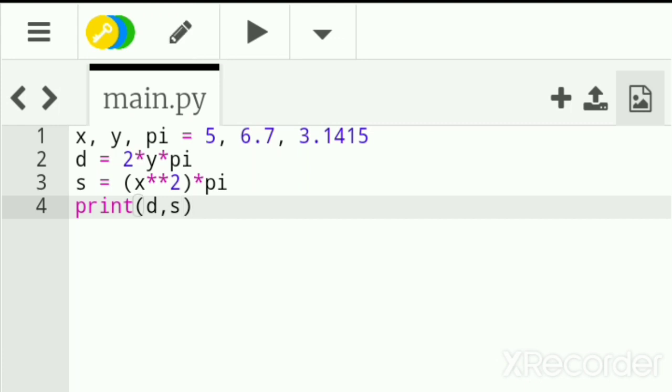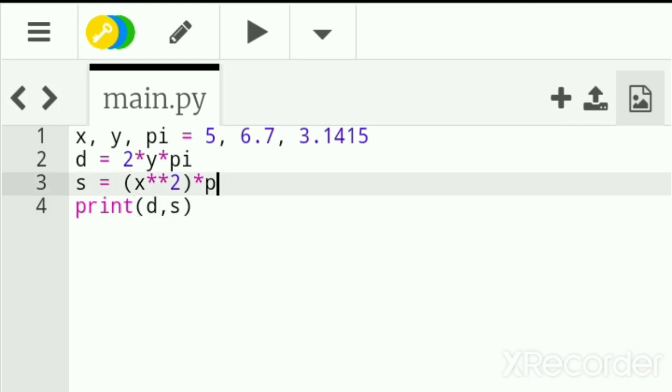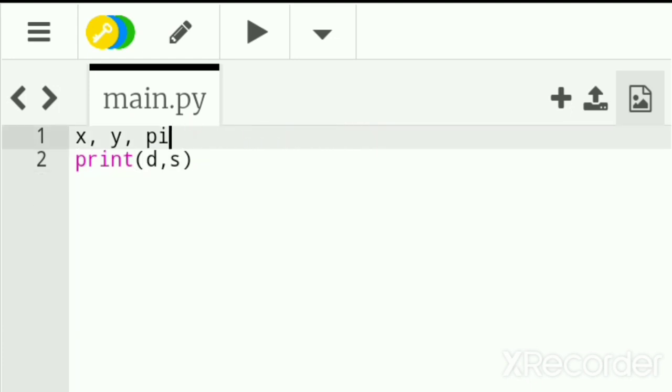A final point is about special words in Python. In Python we have what we call keywords, for example if, while, true. There are some words called keywords to which we cannot give a value, we cannot change them.